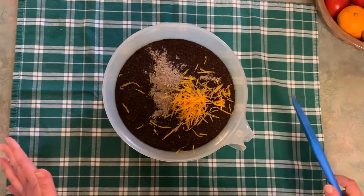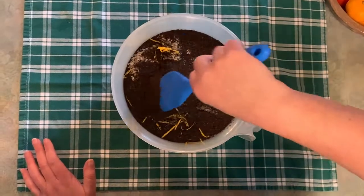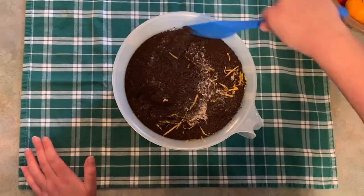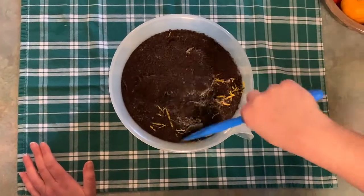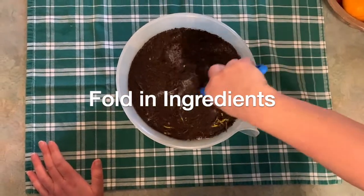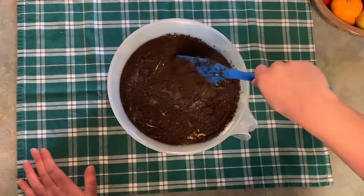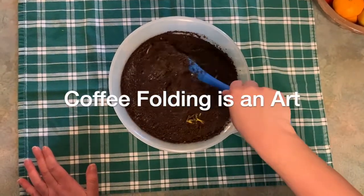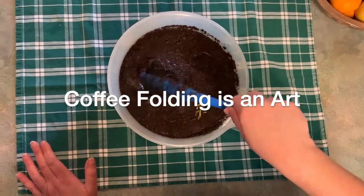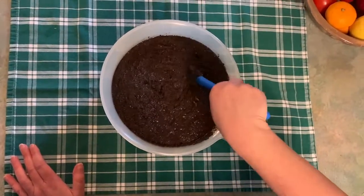All right, so once the orange is all zested, then just take a spoon or spatula and stir it all up. You want to mix it all nice. I just try to make sure that all the coffee grounds get wet so that they'll mix in with the water.